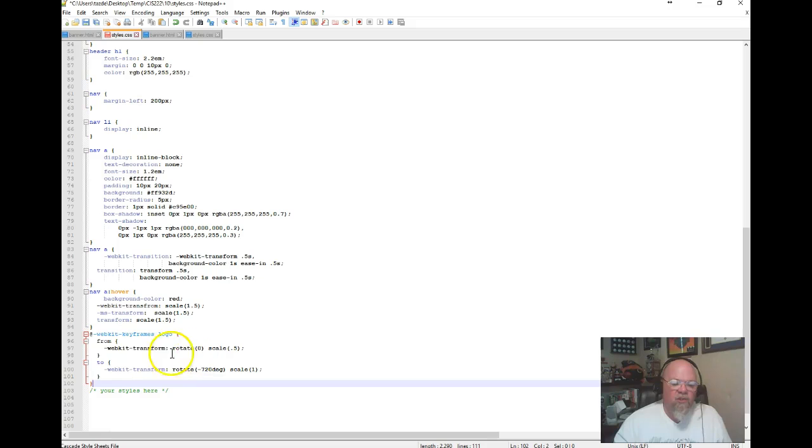So what we are saying is we want to use the WebKit transform, and we want to rotate 0, which means where it's currently at. We want to scale to 0.5, so scale smaller. And we want to then go to rotate 720 degrees, which is twice, rotate twice, and scale to a full size, okay?